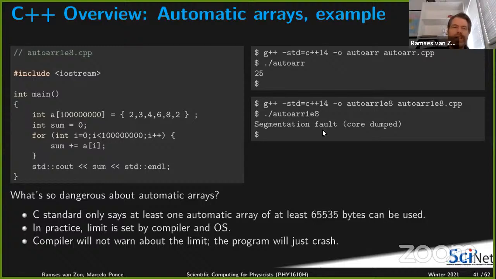So that is tricky. There's nothing wrong with the code. It is valid code. On the other hand, whenever I am using an automatic array, so an array that works like this, it's not guaranteed to work. And especially in scientific computing, we work with large arrays all the time. And this will eventually bite you. So you would write a test code with some arrays. They're kind of small because you're just developing it, and then you're using your real case. You scale up your arrays, and it crashes for no reason. And you can't tell. There's no good solution to that without changing the code.